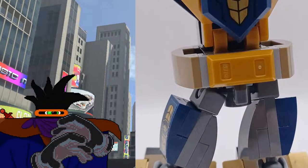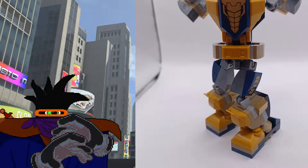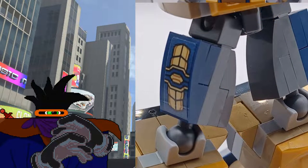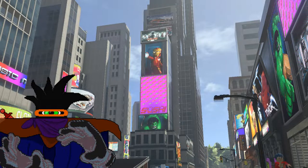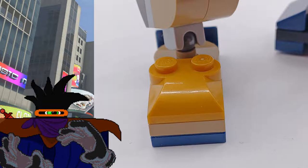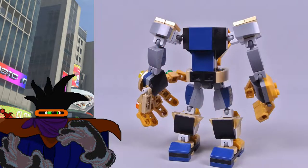Going to the waist, it has a gold ingot belt, and more notable is the waist articulation which allows for more posing. It is sadly limited by a sort of crotch armor piece that prevents it from going all the way around, which is a bit of a shame. The upper legs are nothing really to talk about, just being similar to the lower arms, though they do give decent articulation. The mech's lower legs are a great deal more bulky, with more metallic gold, tan, and pearl gold. The articulation is still pretty good despite its increased width. The mech's feet are surprisingly well designed and give a good base. The back of the mech is just plain forgettable — it clearly wasn't designed to be viewed from this angle.